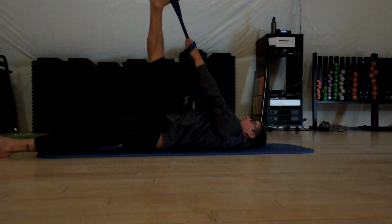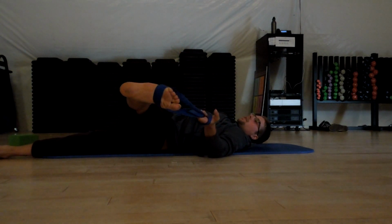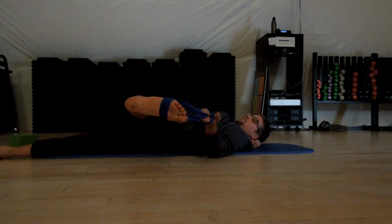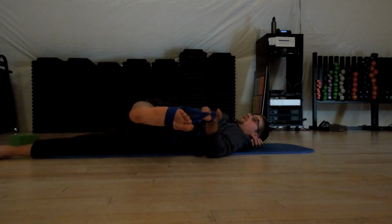Strap to the left hand. Let's take the right leg all the way to the left. Nice straight right leg to the left. Take a breath here now. Let something go. Let something go.